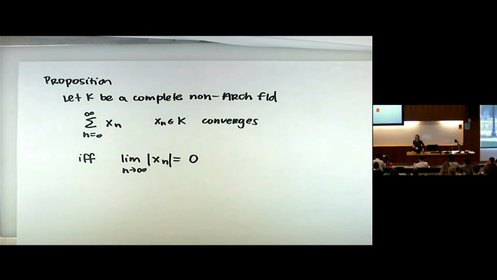Does the limit of x_n equals 0 not imply the limit of the absolute value of them equals 0? Maybe that's true, and maybe I pulled an audible. I didn't have the absolute value in my notes, and then I wanted the absolute value there. So I would have to think about it when I'm not standing in front of 100 of you.